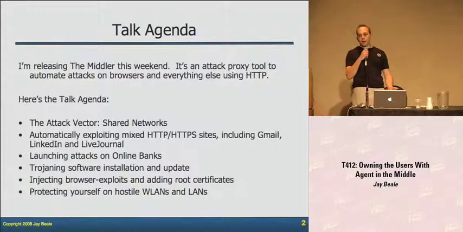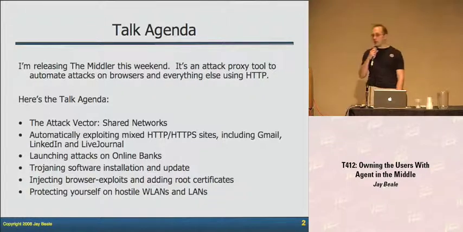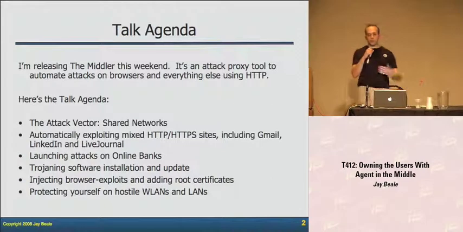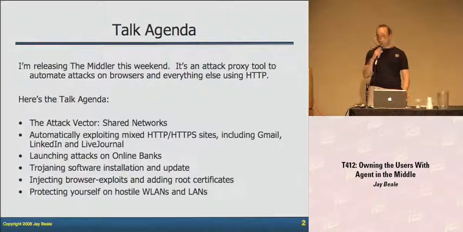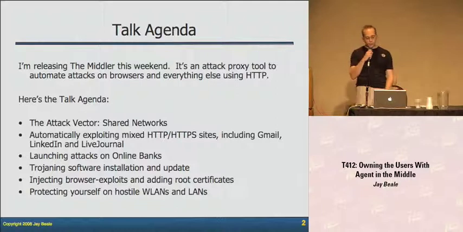And we're going to talk about how you can use these kinds of attacks to exploit a good number of sites, including Gmail and LinkedIn and LiveJournal, and honestly tons and tons of sites way too easily. And we'll talk about how you can do it against sites that are actually not as vulnerable, like online banks. And we'll talk about what you can do when you're sharing a network with someone and you can start Trojan software installation and update.